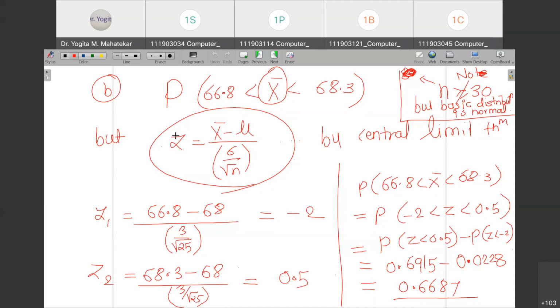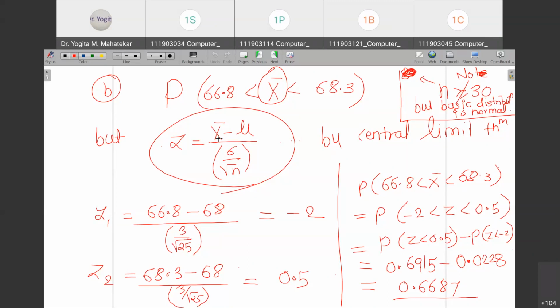Z is the normal random variable, our usual notation for a standard normal random variable. We consider the corresponding average of X bar, the mean of the sampling distribution of means, and that is equal to mu, the population mean we observed yesterday. I took one illustration on the central limit theorem, if you remember. Mu X bar, the sample mean, is equal to the population mean. And the standard deviation of the sampling distribution of means is equal to sigma upon square root of n. It was 2.32, if you remember, we observed yesterday.